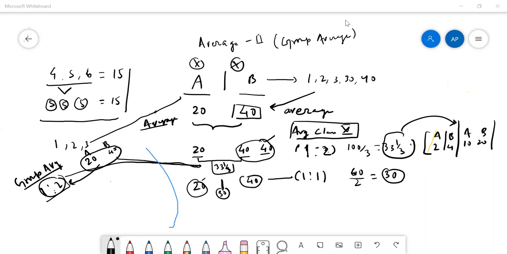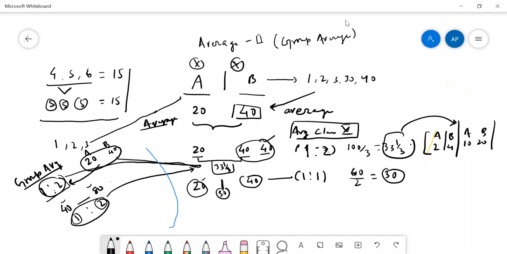Now what I am doing is taking different numbers of students in A and B. Let me explain in Hindi. Let's say group A has 40 students and group B has 80 students. So I am considering that it is a 1:2 ratio. My point is, if we take any combination in a 1:2 ratio for the number of students in A and B, the average will always come to 33 1/3.